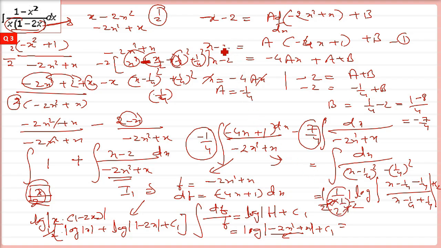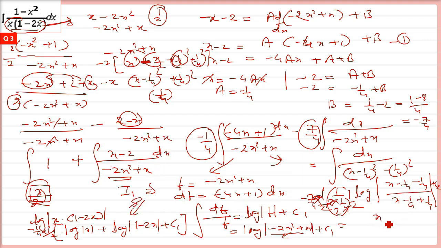So all the constant terms you have to be very cautious about, because there are various constant terms which will come. So I'm multiplying all the terms here. Minus 1 by 4 with this term and negative 7 by 4 with this term. So all these you're seeing. But there is one more thing. Log x minus 1 by 4, 1 minus 1 by 4. Let me resolve it first.